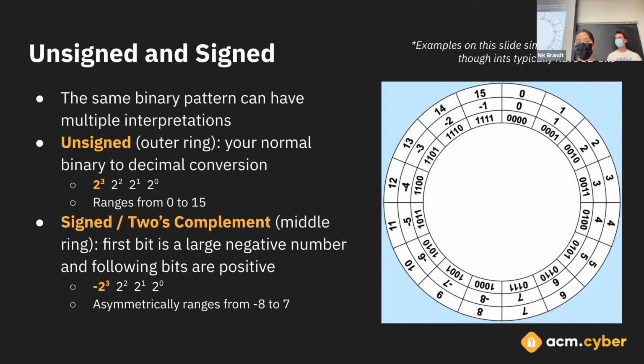And then by contrast, you have your signed integers, which are represented in 2's complement form. And that's represented by the middle ring here. And the biggest difference is that the first bit, or the most significant bit, instead of being positive, is negative. So you're going to have a really, really big negative displacement if there is a 1 in that place. And I like to think of it as it displaces it a lot in the negative direction if you have a 1, and then the positive bits are trying to get it back to 0, kind of. So that lets you represent -8 to 7, and you'll notice that that is an asymmetrical range, meaning that you can represent more negative numbers than positive numbers by 1.